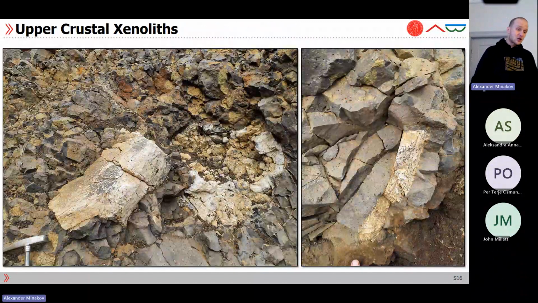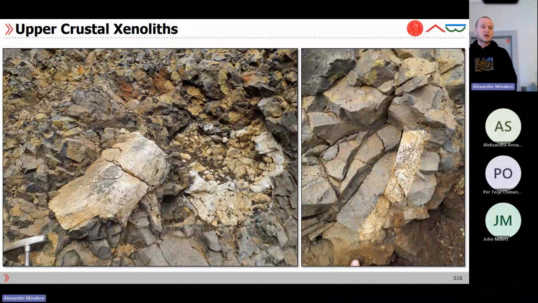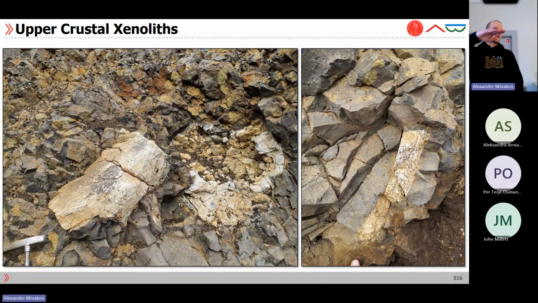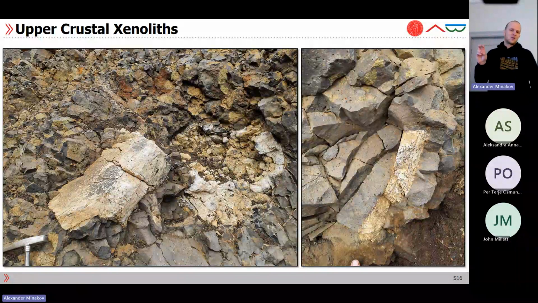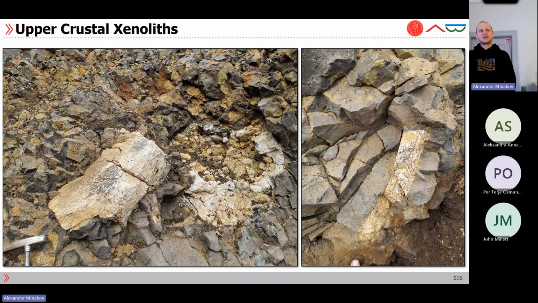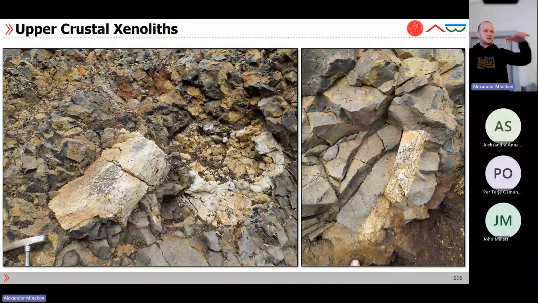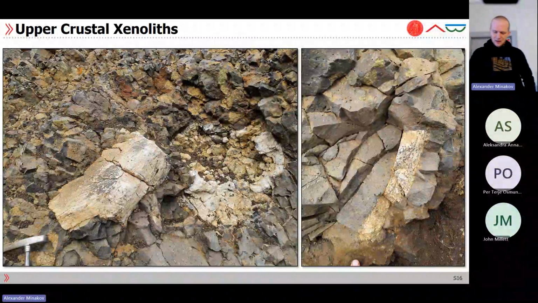So yeah, in addition to the mantle xenoliths, we also have quite numerous upper crustal xenoliths, and some of them are really of boulder size. And because we have lots of glacial boulders on the terrace-like surfaces of the Sverrefjellet volcano, in the field we had a working hypothesis that maybe some of these upper crustal xenoliths are not really xenoliths, they were just entrapped from the glacial deposits into the lava flows. That would be also interesting to test further on.